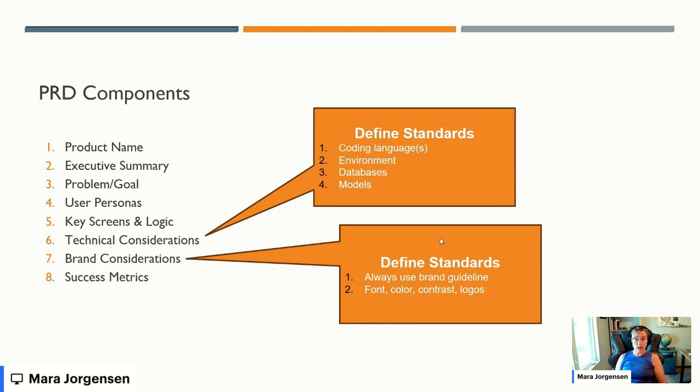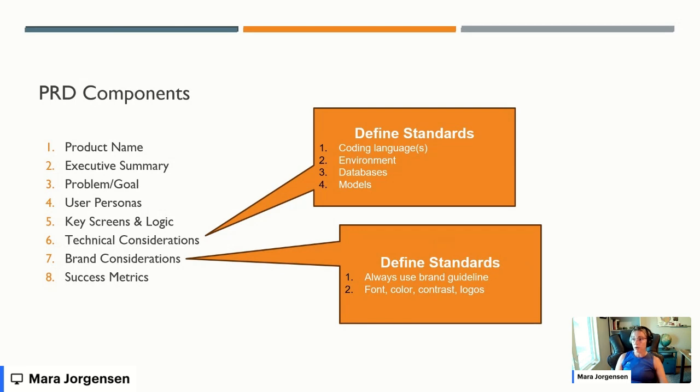Branding. This is why we went through the exercise of our branding templates before, and you just need to pull them out of the folder that you made a few days ago. Always tell it to use your brand guidelines, which is going to include your fonts, your colors, your contrast, your logos. If you do not, it is going to come up with some brand of its own, and you don't know what it's going to be. It's much easier to tell it upfront what to do rather than waiting until after the fact and then trying to change all your styles and all your colors on the back end.